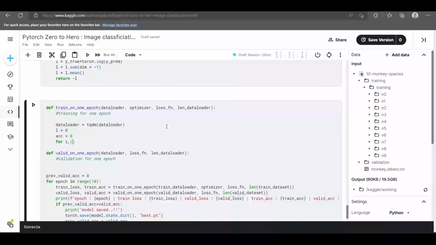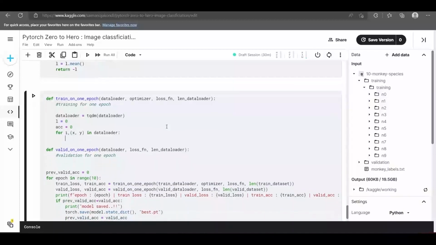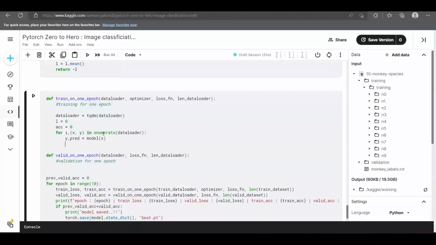So for i, (x, y) in the data loader, let's also use enumerate since I'm fetching the counter. First things first, we have to get the y predictions. We can simply push x into our model, and model is a global variable over here.